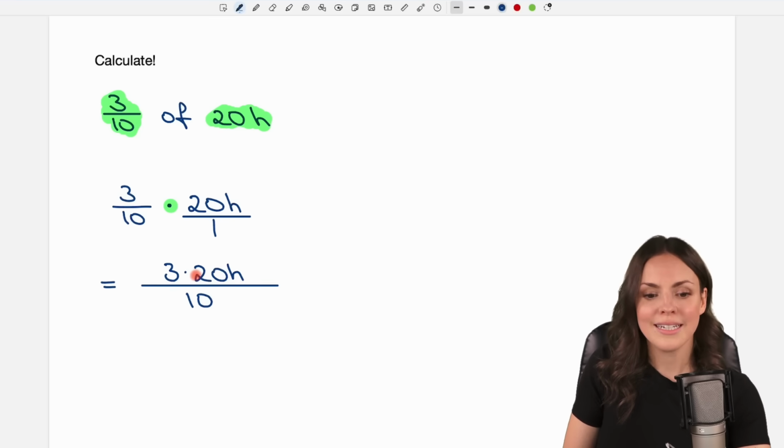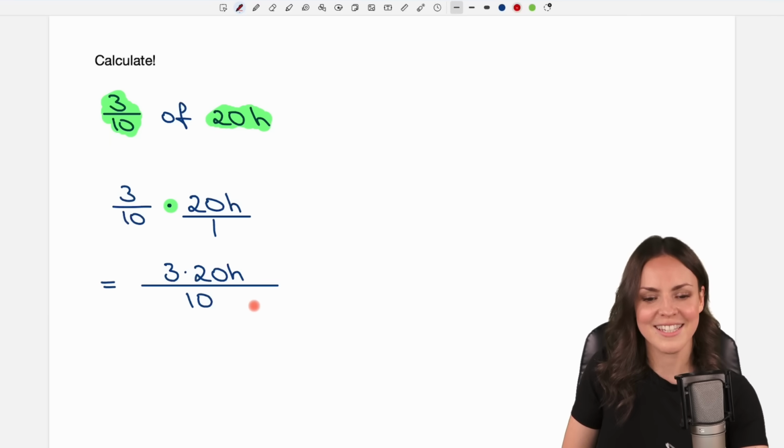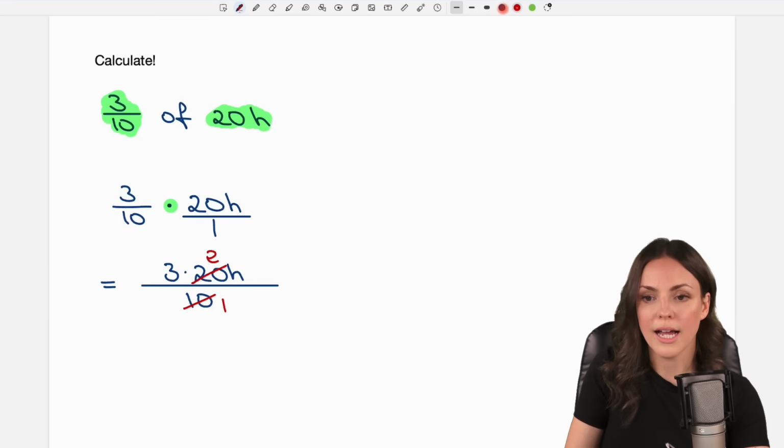Okay, before multiplying here now, I would suggest to always check whether you can reduce your fraction first so that your numbers get smaller. Of course, if the numbers are as easy as they are here, you can also start multiplying immediately, but just in general, the smaller the numbers, the easier. So here, for example, the 20 and the 10 are both divisible by 10. So we have 10 over 10, which equals 1, and 20 over 10, which equals 2. So now the numbers are really small and the calculations are easy.